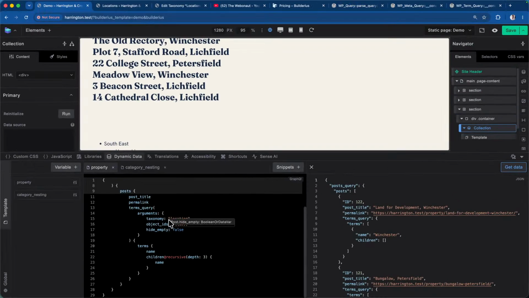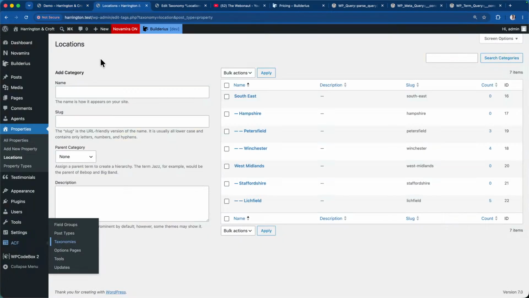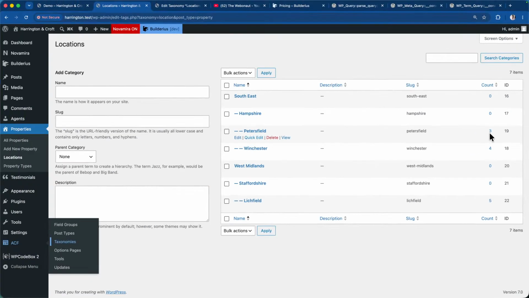It couldn't have the parent equal to 0 as well as... yeah, now I get where the problem was. So the problem was that I was saying object IDs of ID, which is correct, but I was also saying the parent of 0. Unfortunately, each of those terms, if you can see, whenever the parent is 0, the count is 0. So it was only on the nested element. That's the only one that the terms were connected to.